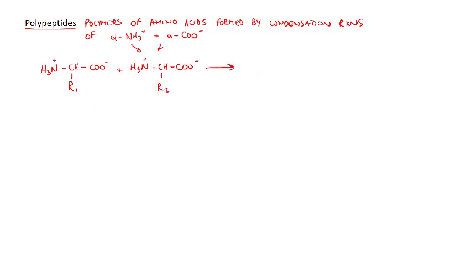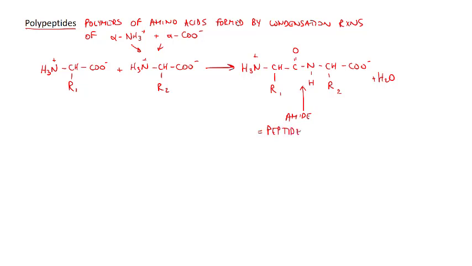Our 2 amino acids react to form a single molecule, and water. And we are left with a linkage between these that is an amide group. The term that we always use in protein chemistry is a peptide bond. That's something of a misnomer. The word peptide doesn't really have a well-defined meaning, and it's not one bond. There's multiple bonds there. But we call it a peptide bond or a peptide linkage.